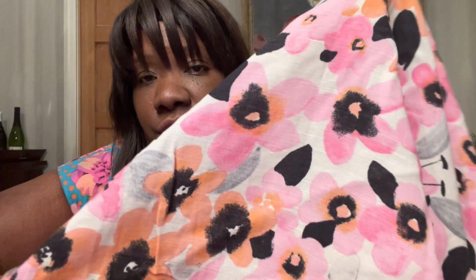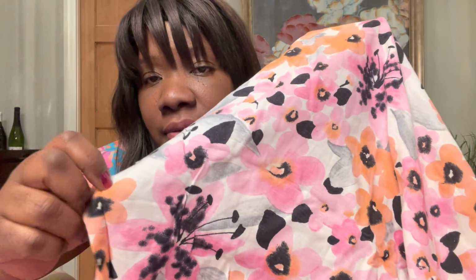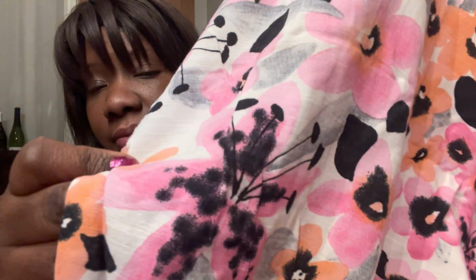This one here, I've had this for a while, and I either got this at Joann Fabrics or the fabric store I used to shop at when I lived in Michigan called Haberman's, which was in Royal Oak, Michigan. And look at this. I pulled this fabric originally to put into the black and white collection that I'm working on. And this still might mix into that collection. We'll see. I'd then put it aside. But look at that. I need to sew this up. It's gorgeous. It's so, so pretty.